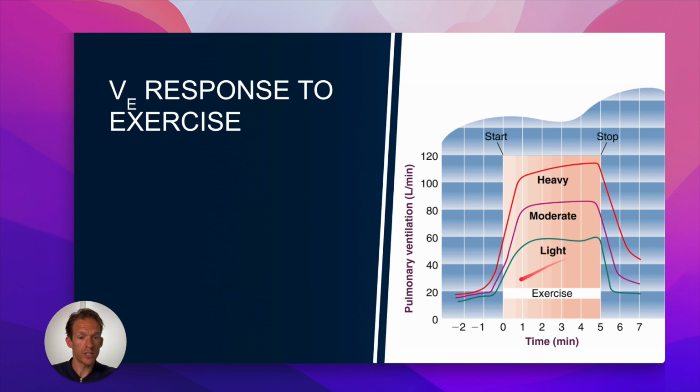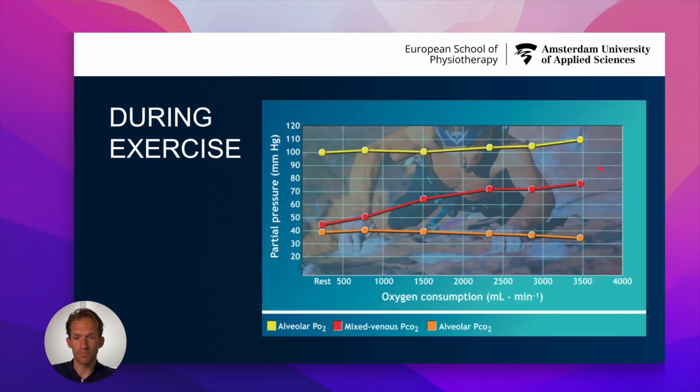That makes quite sense. But what is interesting to see is that the increase already starts before the actual exercise starts. So this is where you can see that this must be because of other factors than chemical factors, because literally nothing is happening yet. And also in the recovery, you can see that the recovery already can be initiated in terms of the ventilation already before you actually stop the exercise. So some sort of an anticipatory response is what you definitely can see both at the start and at the end of exercise when you look at ventilation.